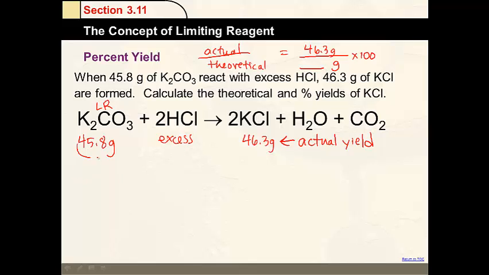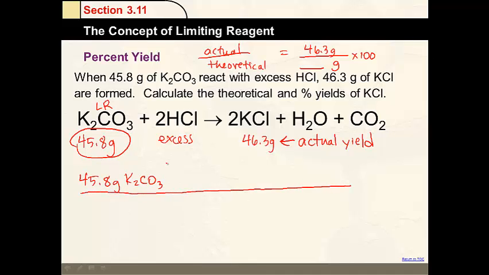So I'm going to start with this number here, and I'll do a stoichiometry calculation to find out the theoretical yield of that product, assuming that I have excess of this one, so it's not going to run out. Okay, convert grams to moles. K2CO3: 2 potassium, 1 carbon, and 3 oxygen, molar mass of 99.1. So grams cancel out there.